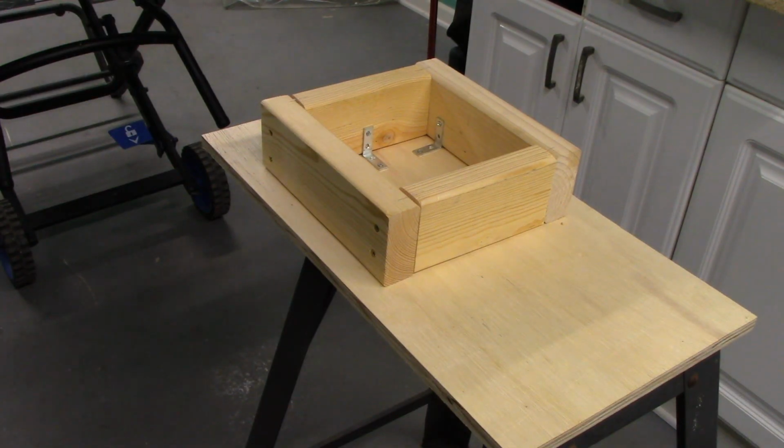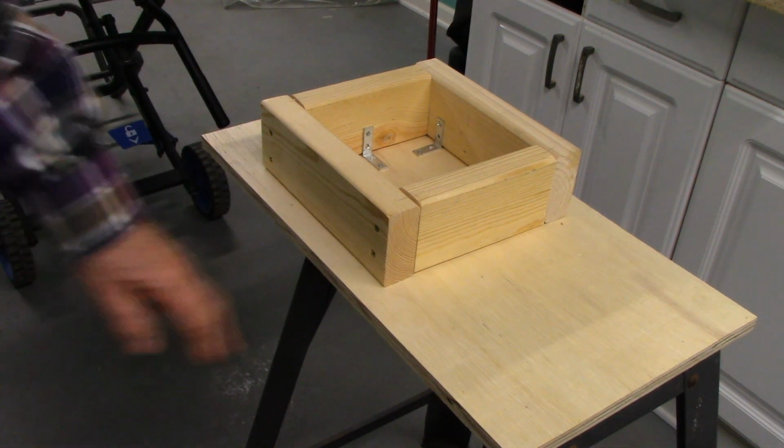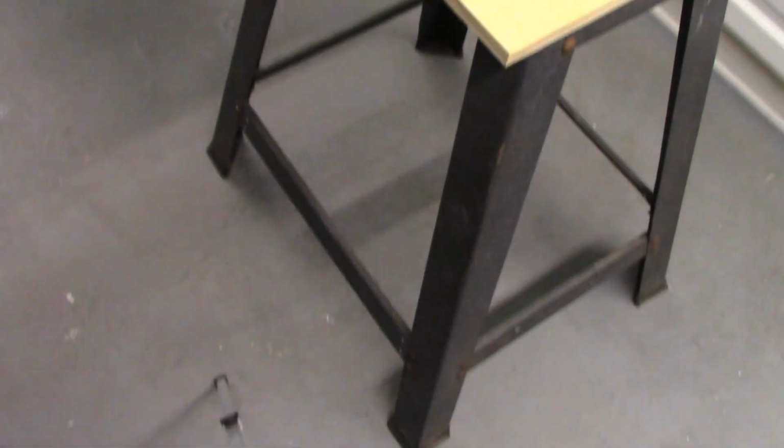So this is my platform to extend the wing on the right side of the power saw. I took just a piece of plywood and put it on top of this tool stand that I had left over. And it's pretty sturdy.